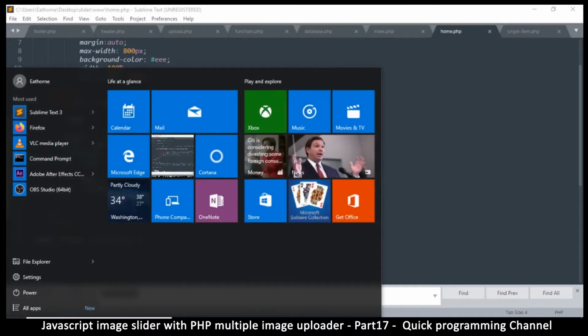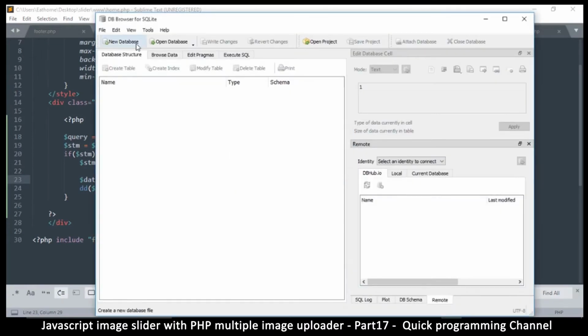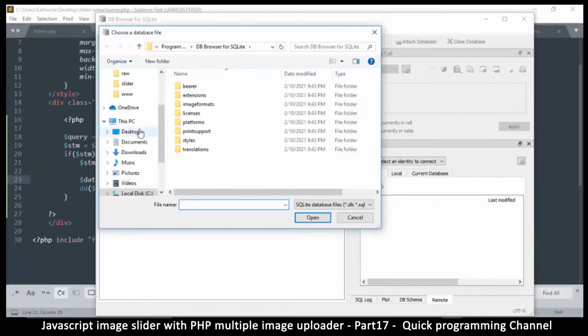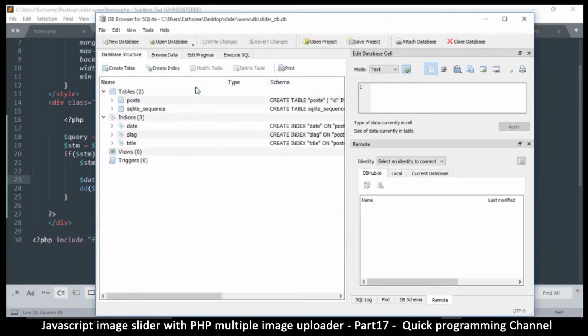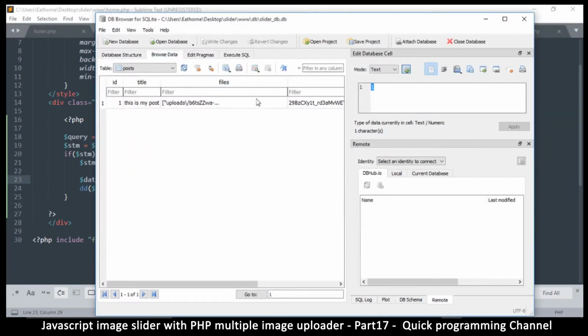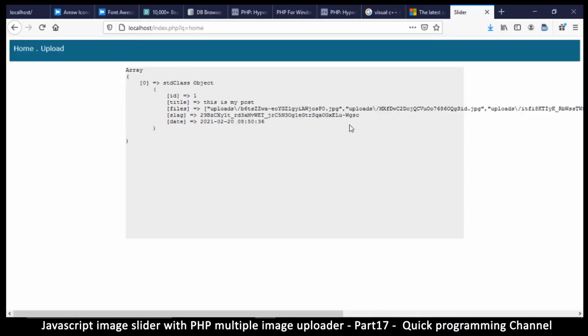We can confirm this by going to SQLite and browsing to our database. I want to confirm that it's not actually saving more than one record. Let's open that up. Browse data, and there's only one record. That's for sure.